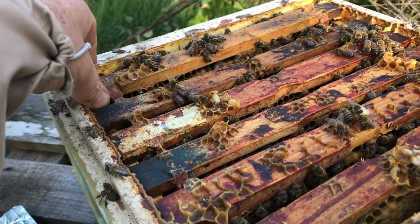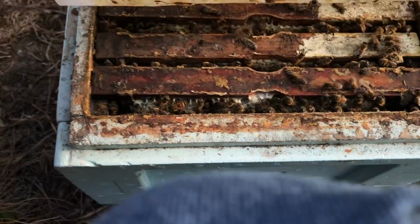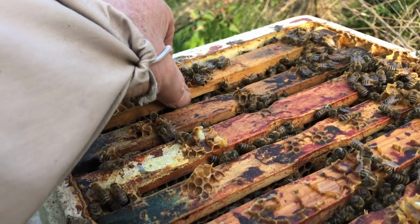So I'm really kind of chancing my luck here now, and I've just broken this box down. It was one of the 2 boxes. There's the top, there's the bottom. The top is already full of honey. Beautiful bees. Really nice and calm. But I'll just show you this.